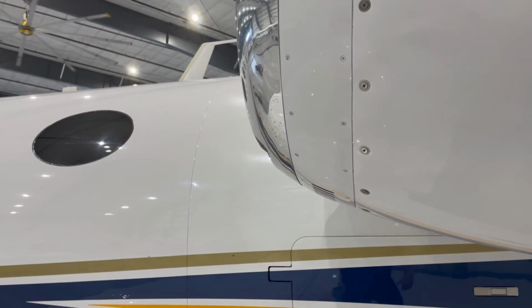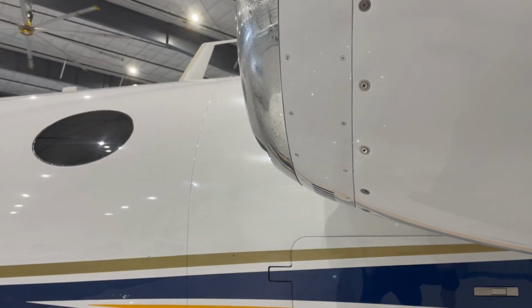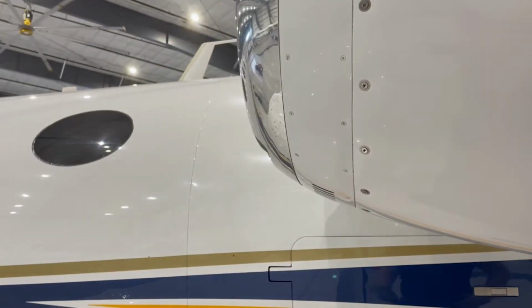Let's go ahead and wipe down this stainless portion here on the front of the engine. We'll spray it with our 1 to 100 dilution of Release because it is a shiny surface. Let it sit on there for a second. That turned out great. Look how shiny that is.